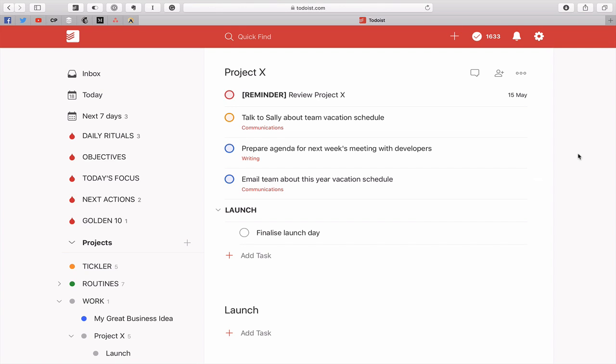So there you go. There are a couple of ways that you can make sure that you're not forgetting anything you want. You can use the reminder, as I do here. You can also create a label called reminders if you wish. But that's just going to show you a list of tasks with all random dates. What I'm looking for is something that's going to come up on the day I want it to remind me. I don't want to be seeing this every single day, going into my reminders label list, because I'm just going to become numb to that.